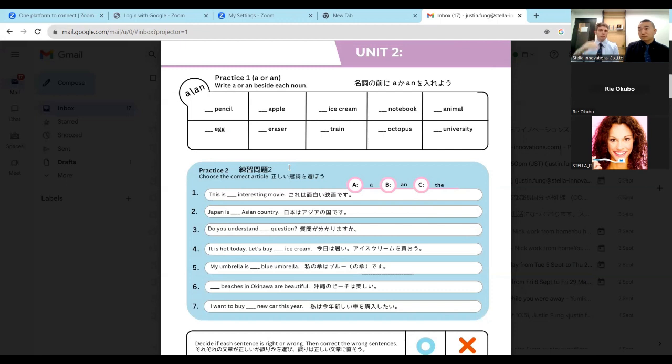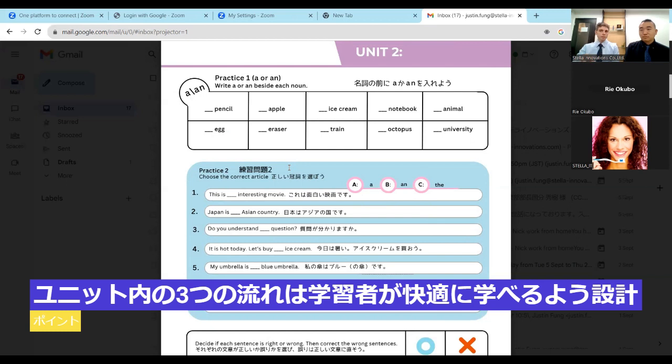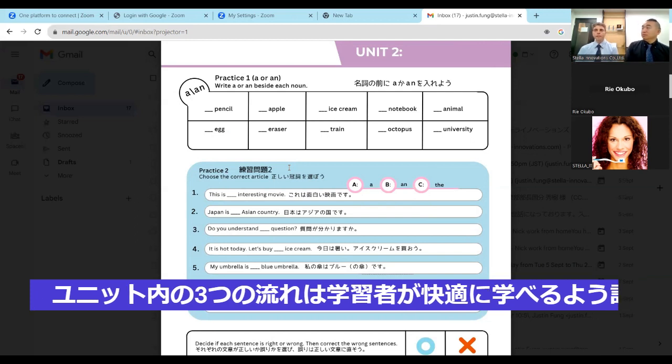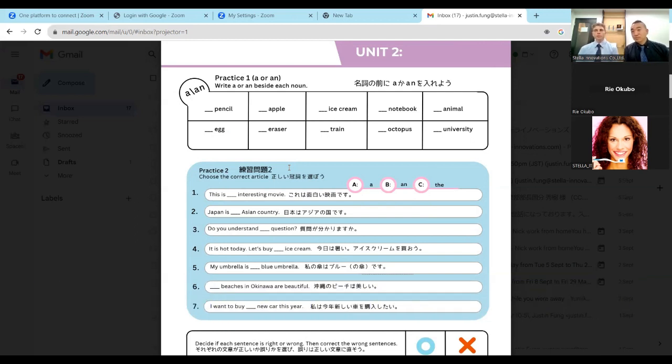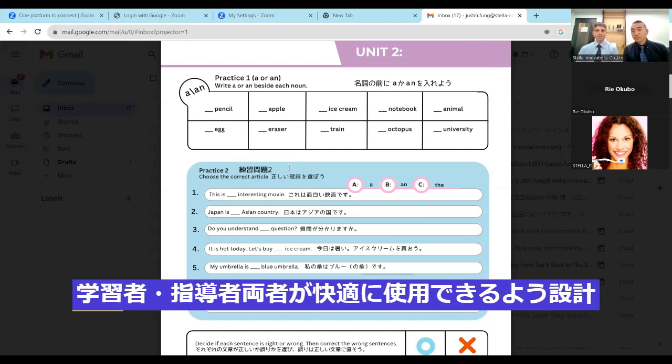each unit is consistent in its flow, 1, 2, 3: introduction, drills, and then practice. So your students will feel very comfortable as they progress through the book in each unit. And that really helps to support the teachers. Yeah. Not only is this textbook developed to meet the students' needs, it's also developed to meet the teachers' needs as well. I already touched on that a little bit, but I'll go further into detail now. So yes, the Japanese is very supportive for the students, but also for the teachers as well.